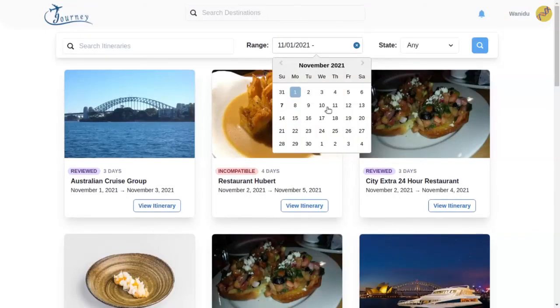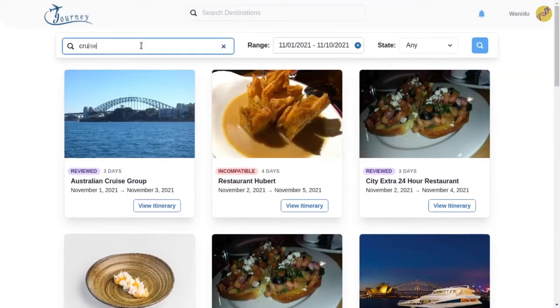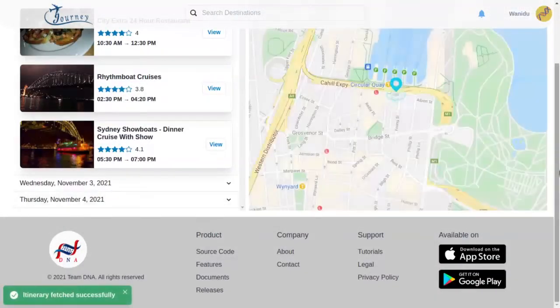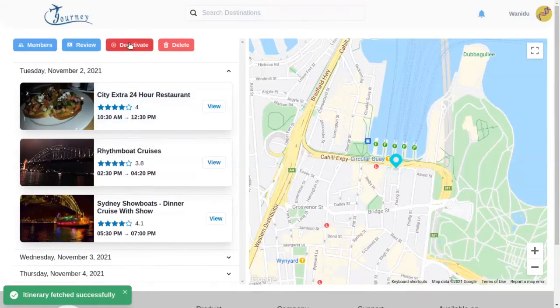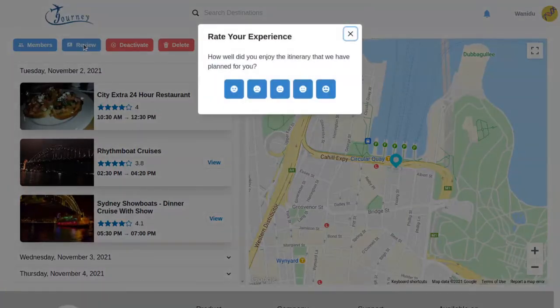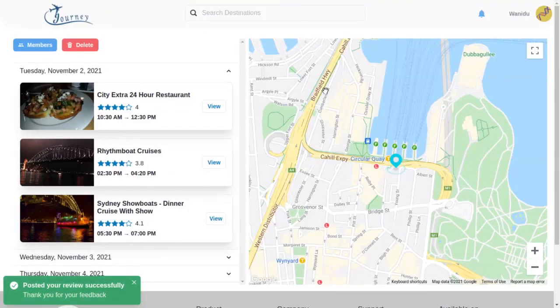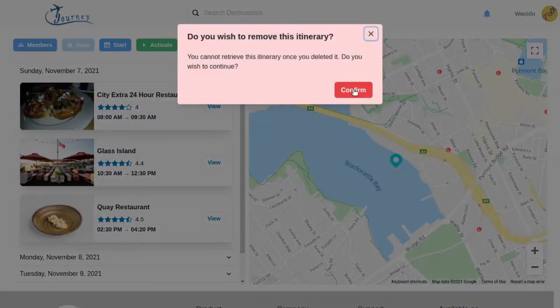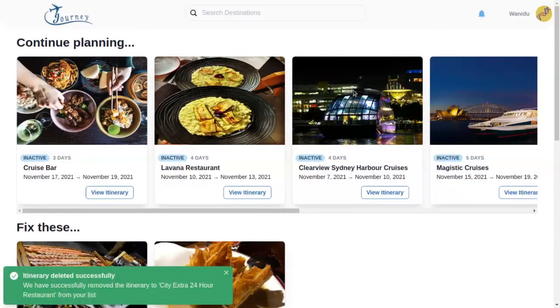Additionally, the user can filter the search further by specifying either or both the date range and a keyword. In this state, the user can either deactivate the trip and restart it, or post a review on the quality of the itinerary. This review aids in measuring the success of mapping the preferences to the generated list of destinations. As we gain more data, we can improve the system to support a machine learning algorithm. We have given the functionality to the user, if they wish, to remove the itinerary at any state. However, you should be careful as you cannot retrieve it back.